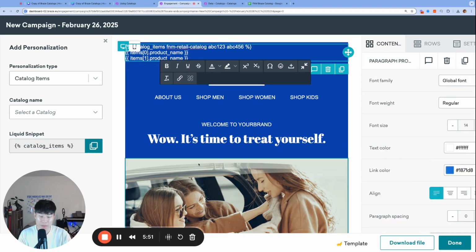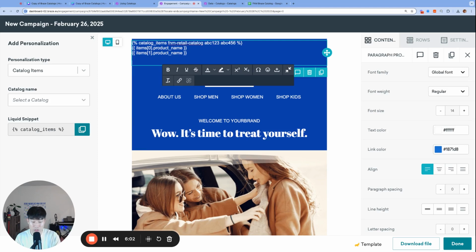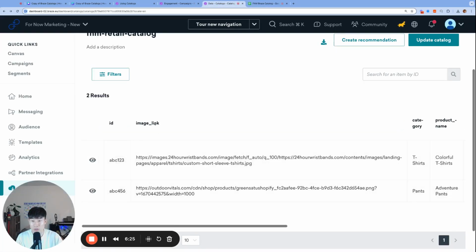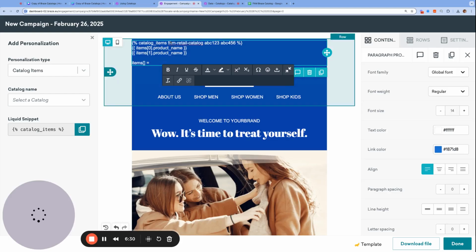What's really happening behind the scenes is when we call this Braze catalog, when this part gets called, Braze is creating an array variable in the background called items. So there is a variable called items, and this is not real liquid. I'm just kind of writing pseudocode to explain what's happening. And it's an array, meaning it's a list of items. That's usually what this square bracket syntax means. And in this array, there's going to be a bunch of data. It actually includes every single piece of data that's represented in the row. So there's image link, there's category, product name. All of those live inside the array behind the scenes.